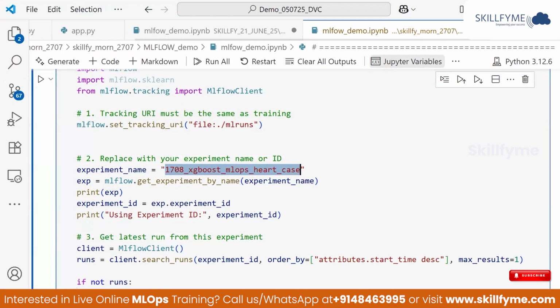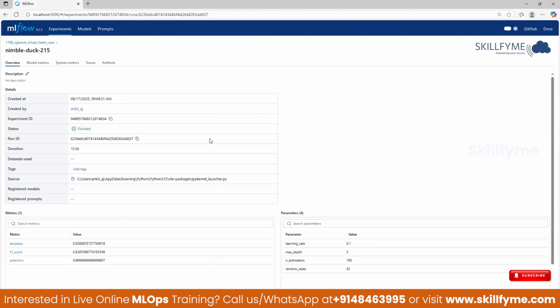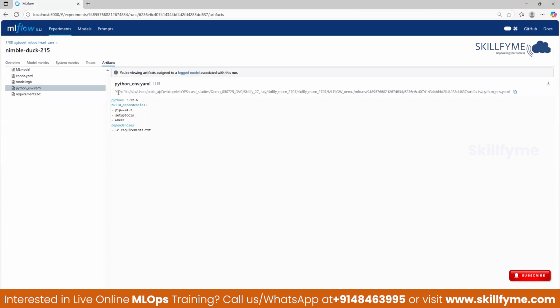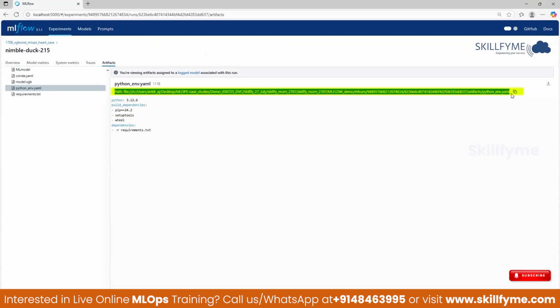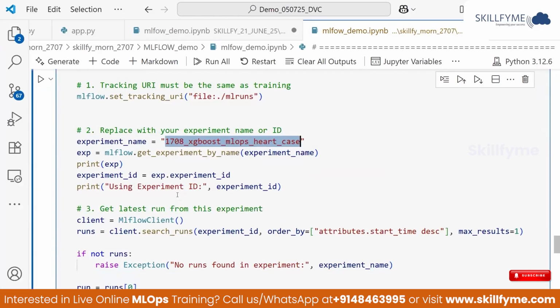And this we also saw here. So suppose XGBoost, this is the run made. This is the experiment ID which it will extract. And the artifacts related to this are available here. So it exactly knows where is the ML file, where is the pickle file or XGB file which is required to run this model. It knows the path for it. It is you taking that and running the model.